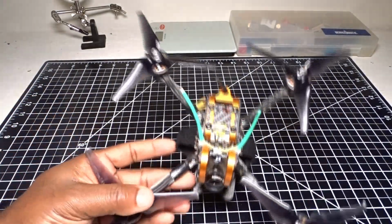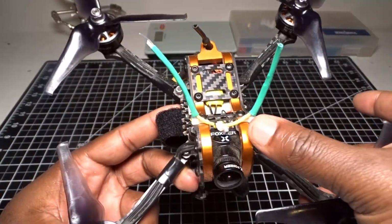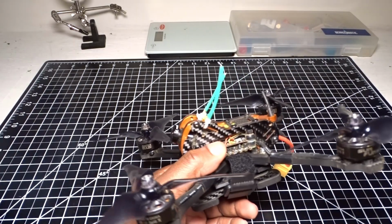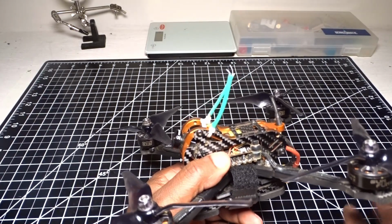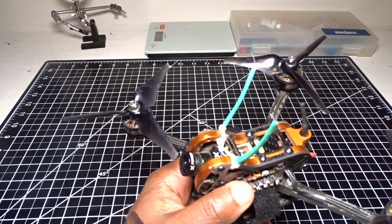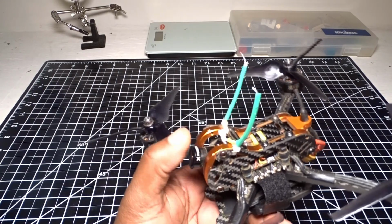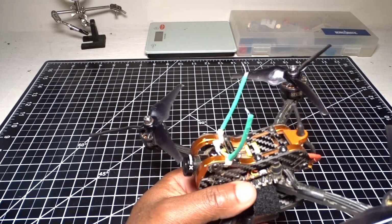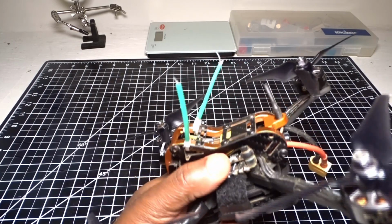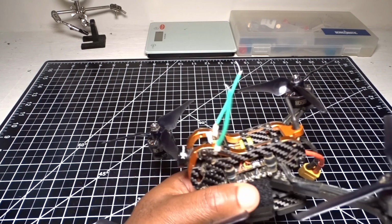I did also change my camera. Right now, I'm using a Foxeer Arrow, and the camera that came with it, I think it's a Caddx Turbo something. I didn't like the quality of the image. I think the Foxeer gives you a much more natural image. The quality of the image on the Foxeer is much higher than the one from the Caddx. Let's see what else here. I still have the original VTX. The VTX is the one that came with it.